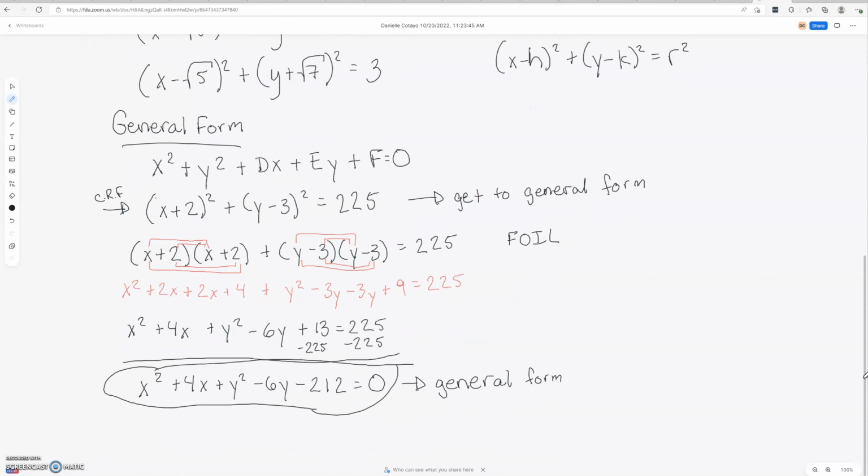Okay, so I'm going to leave off there in this video. In my next video, I'm going to do the reverse. So right now this video was about, given a center and a radius, creating the center radius form of an equation, and then from there we went to the general form of the equation. Now we're going to go the opposite way. In the next video I'm going to talk about starting with the general form and then finding the center and the radius from that. All right, so that's where we're going to go.